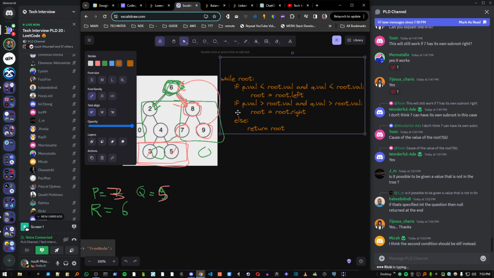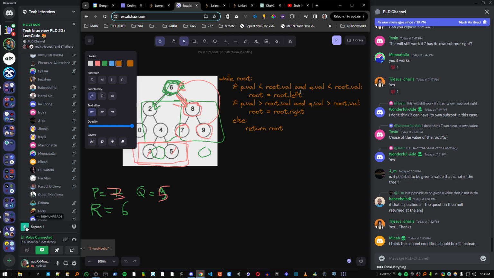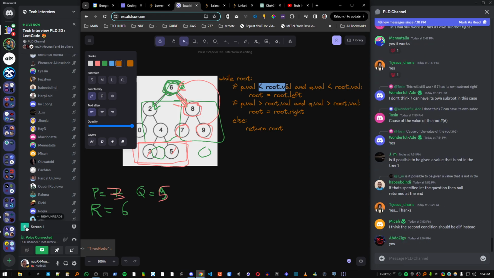The second condition needs to be an LF, but they will never enter, right? If it enters here, it will never enter here again, right? If this is true, this means this is false. If this is false, this means this is true, right? Or I'm confused. Yes, you are right, but I think it's better to put an if condition there, because even though it will not enter there, they will make the check, and then it can decrease the runtime. Oh, smart. Yes. So if I did LF, then this is not gonna be processed. Okay, that's really smart.